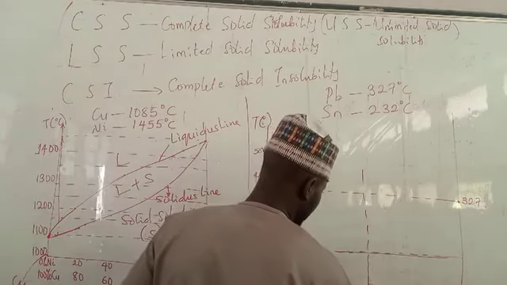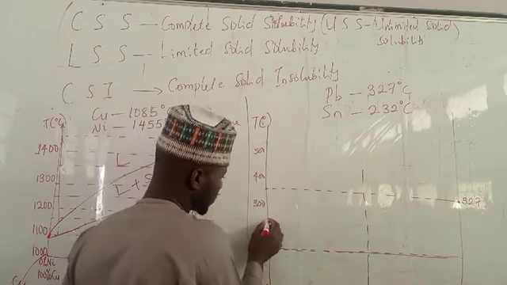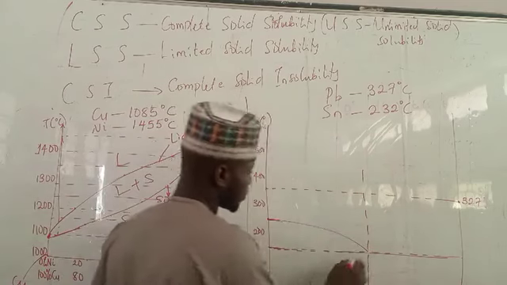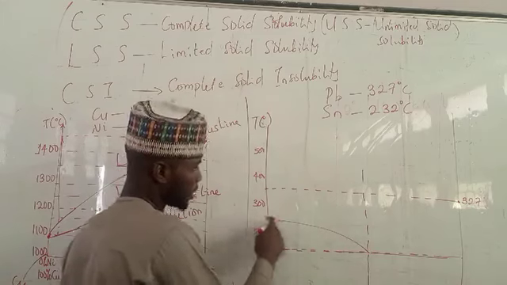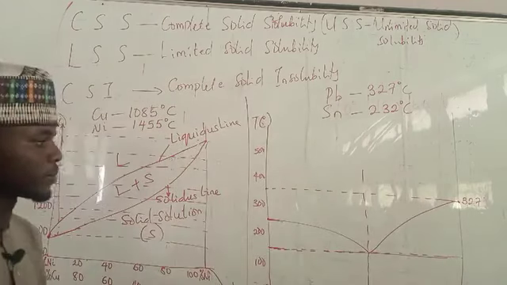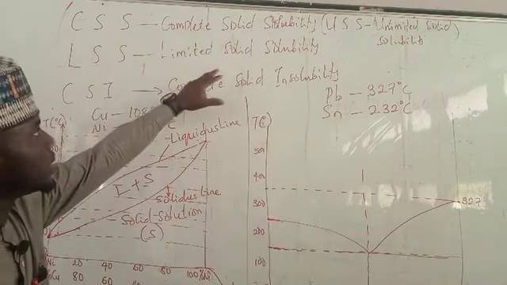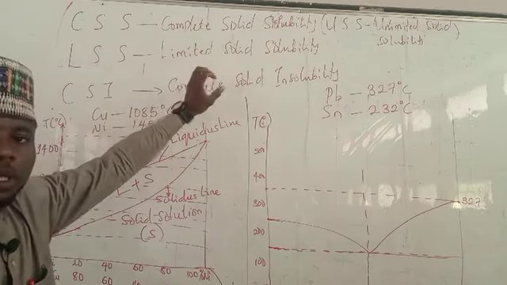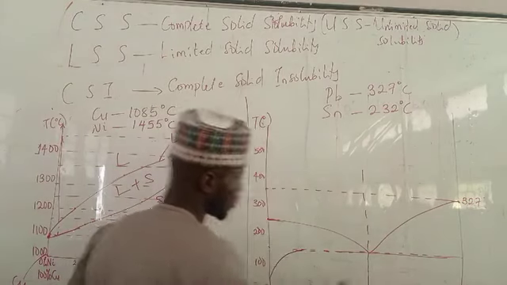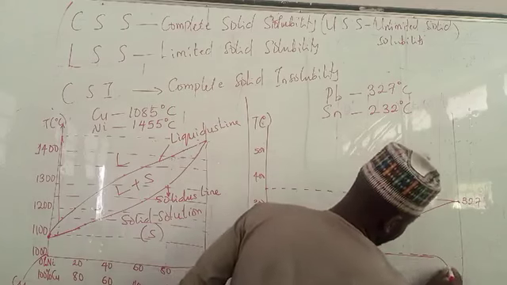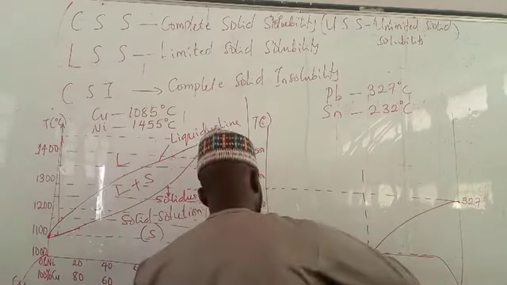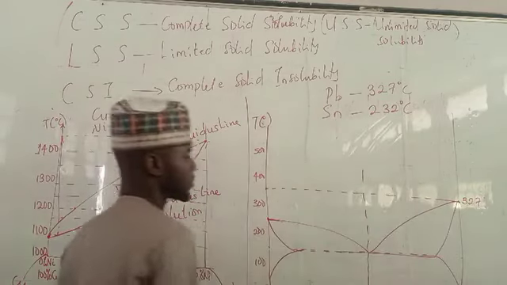Now I can keep the center line anywhere. Then you know that there is a transformation that occurs there. So this line goes through the eutectic point to the melting point of tin, and then the other line will meet the melting point of lead. Since we said there is solubility, and the solubility is limited, I can have a solubility here, so I'll extend this curve downward. Same thing applies here, I'll extend this curve downward, such that there is solubility. So this is solubility, and this is solubility.